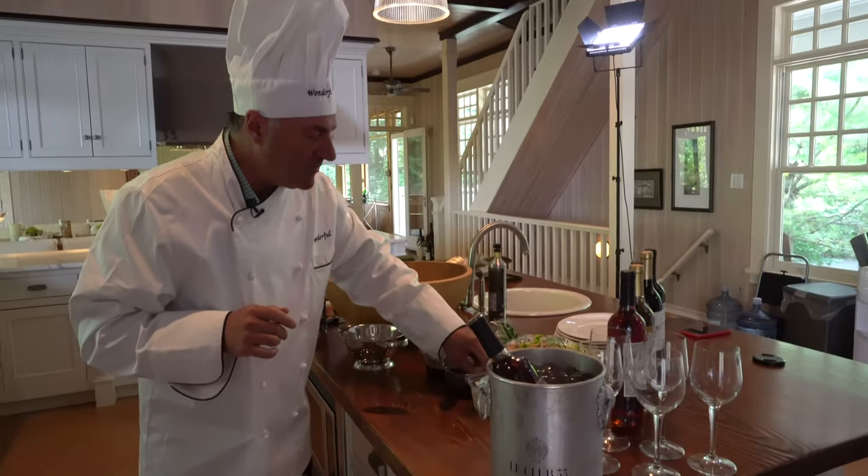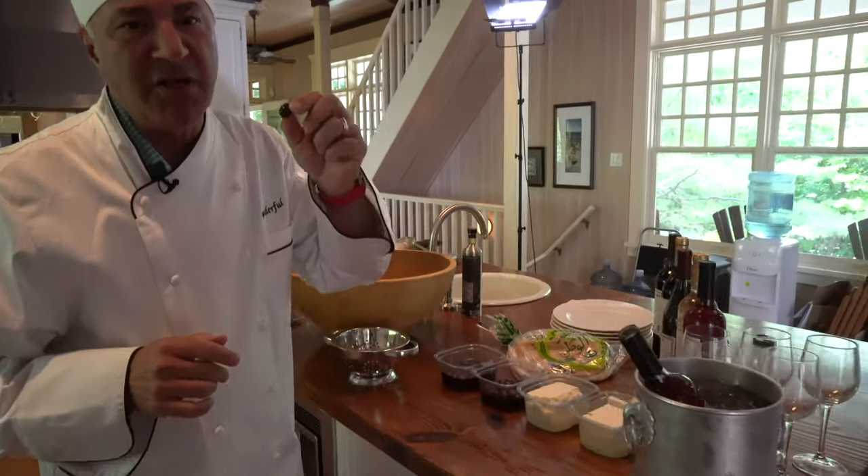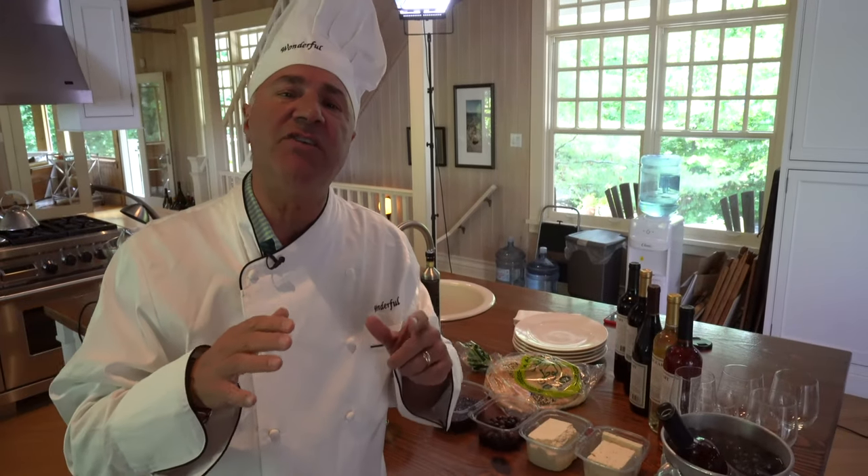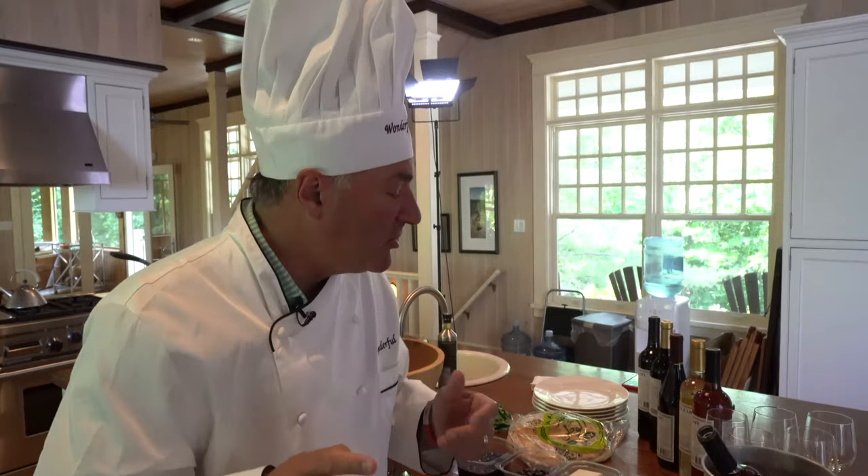You're going to want some olives because fundamentally in the Middle East, the olive is the king. I prefer to have the pits removed — I'm going to be introducing the salad into a pita bread, which makes it a sandwich. I'm also going to be introducing some feta cheese. If you're vegan, you don't want the feta cheese, so I'll make the salad so everyone can add their own feta to their sandwich.